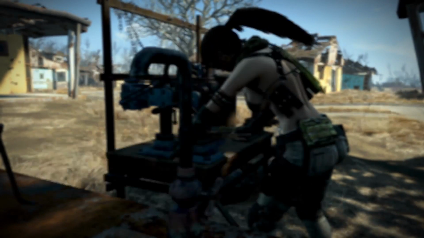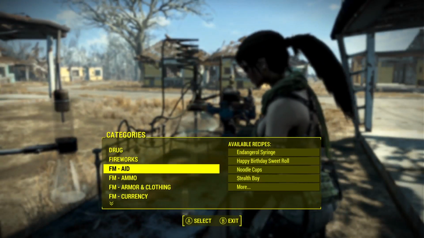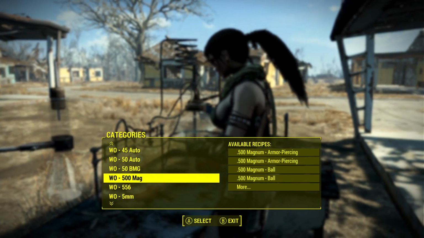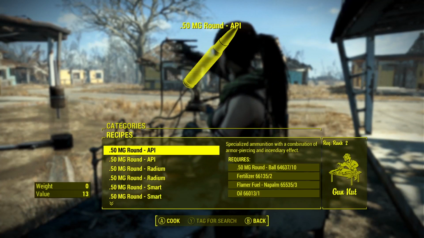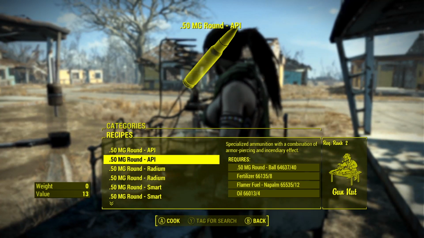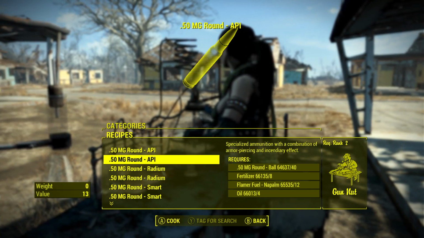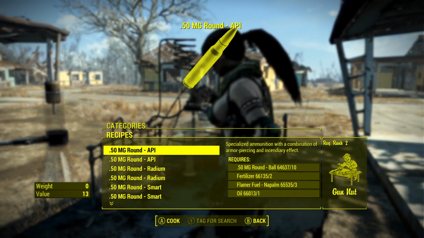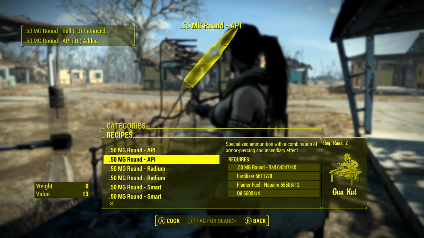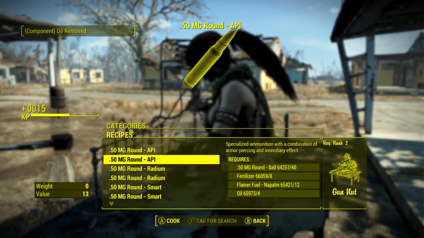Okay. Hold on. We'll go over to the ammo. Okay. 50. Here we are. Now there's 2 APIs. Why is there 2? I don't know what the difference is. Or is there just 2 recipes for the same thing? I don't know. Let's just make a bunch. I don't know how many that's actually moving.